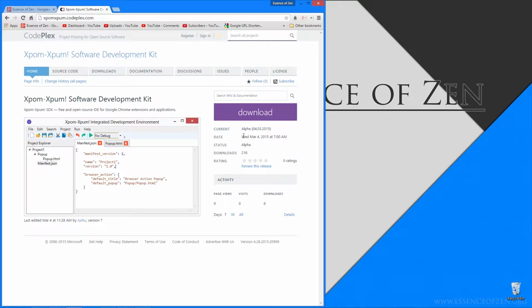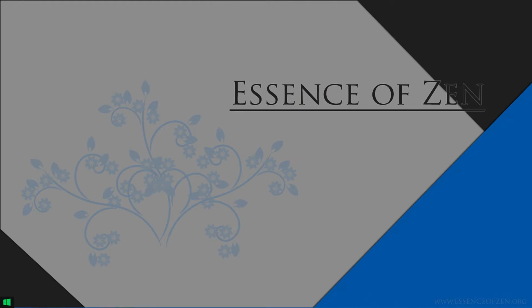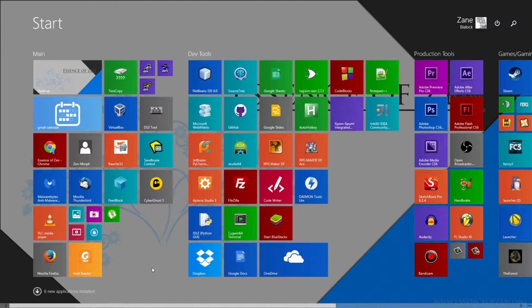I'm not sure if this is the date they uploaded it or last edited, but regardless, you can see it's fairly fresh. And I'm actually inspired by the work ethic that this person put into the project, or this group. Still not sure about the developers themselves. It still has a long way to go, but it's actually fairly nice. Xpom. I don't know why Windows 8 decided to have a purple background for a purple icon.